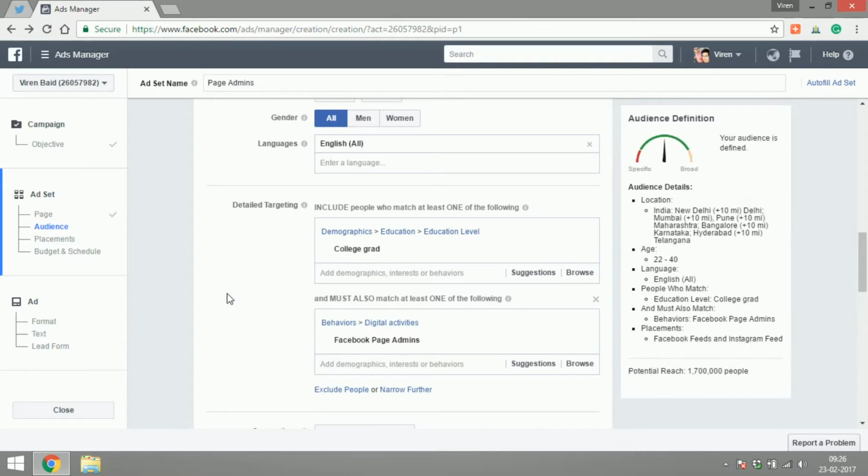All right. The only reason I'm selecting Facebook page admins as one of my targeting options is because if someone owns a Facebook page, I feel they're more likely to want to consume my content where I can teach them about creating Facebook ads. Another alternate audience that was suggested to me by my friend, which is perfectly good as well, is to target people in college who are studying marketing, because even they will be interested in learning about advertising on Facebook. So I could have created that audience as well.